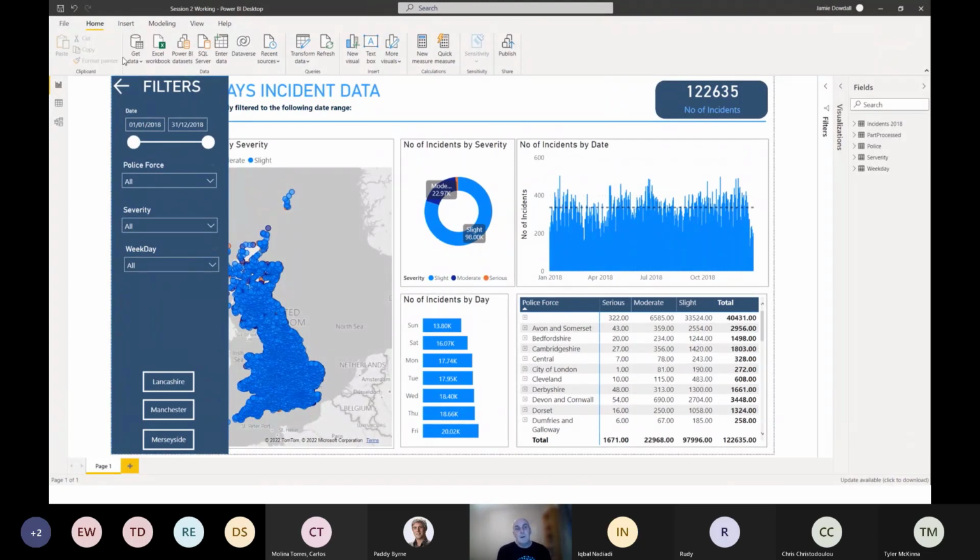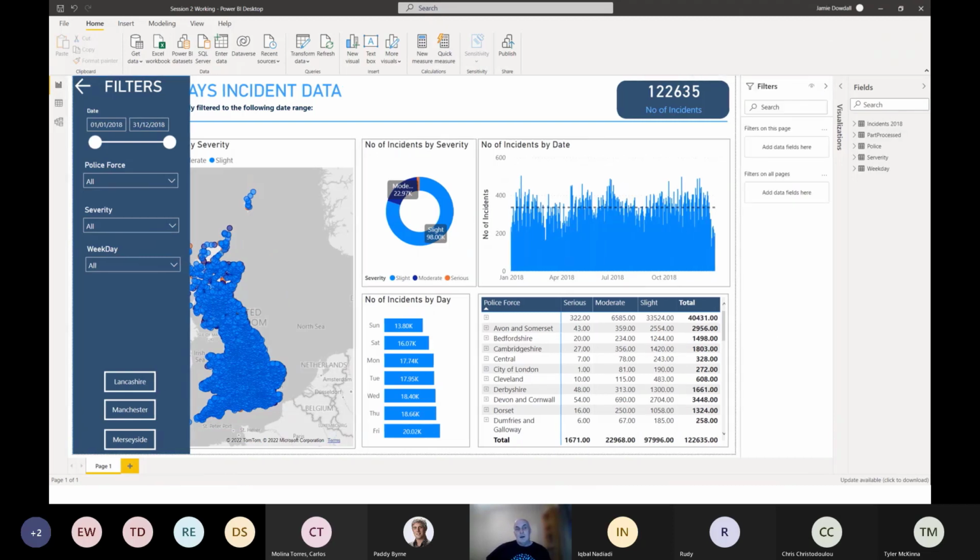We've got a ribbon at the top here that displays your common tasks in Power BI for your reports and visualizations. Got the canvas area in the middle where you create your visualizations. We've got a pages tab at the bottom, which works a little bit like Excel, and you can add, delete, or remove pages. We've got the filters panel on the right here.